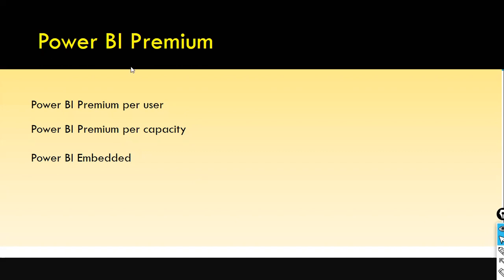So this is shared resources, and this is the dedicated resources. Since it's a dedicated resource, the performance will be faster. Multiple users can concurrently access. There will not be any performance related issues. And also premium per capacity offers scalability. Compared to the Power BI Pro license, it gives enhanced features and scalability. Scalability is very much important.